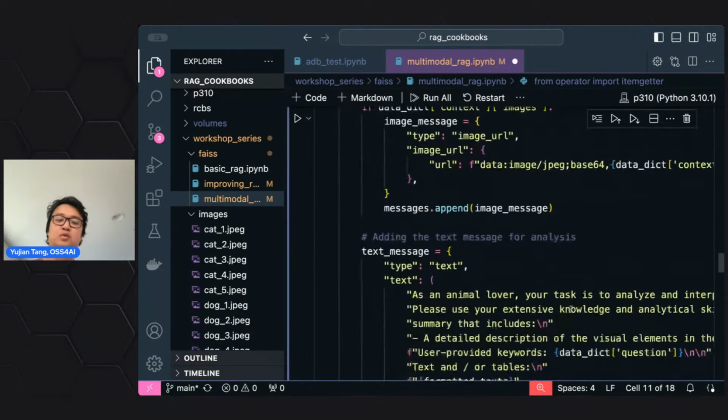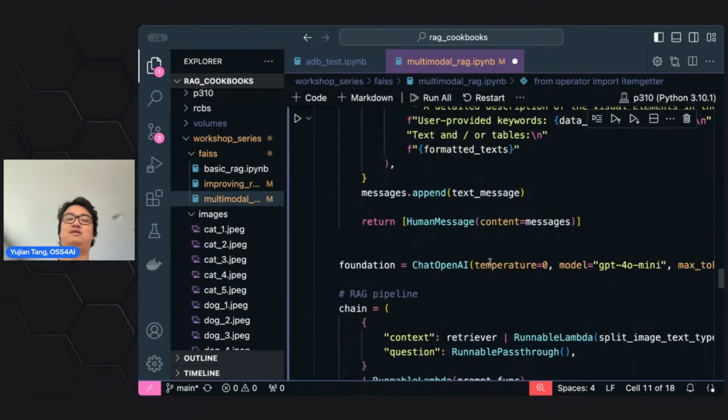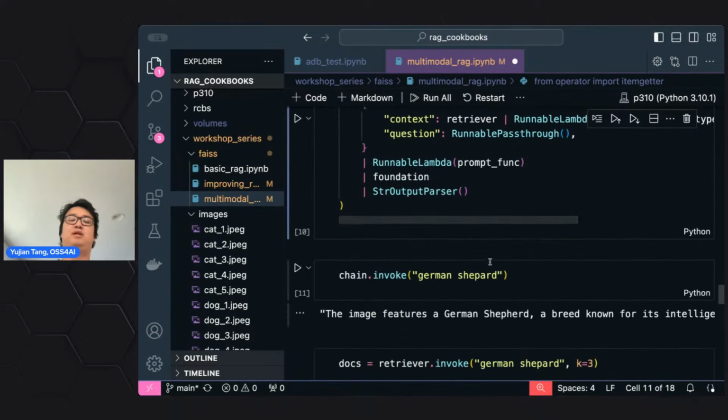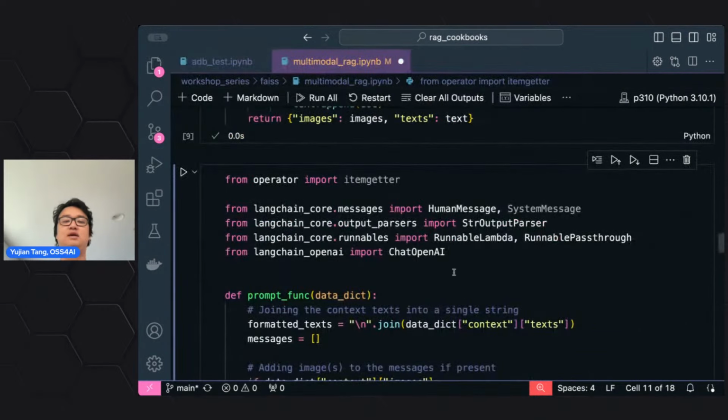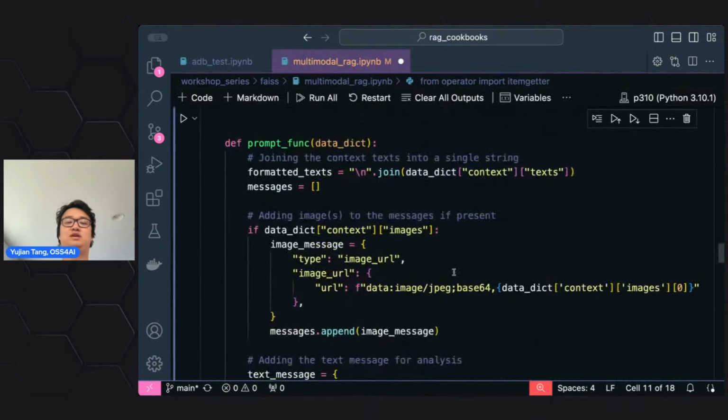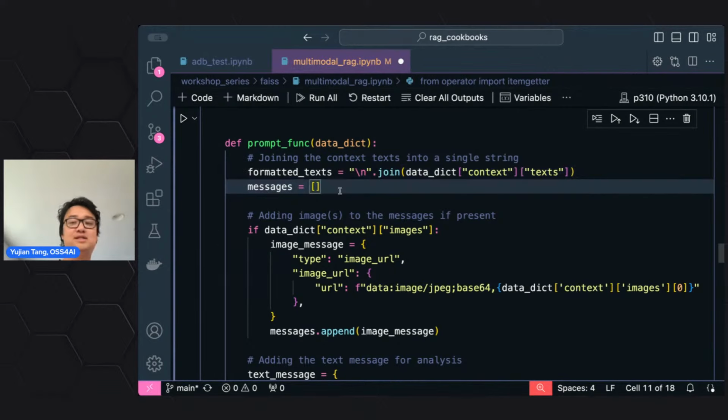Now we're going to be doing the LangChain pipeline stuff. Basically, we're going to be building a LangChain pipeline. The first thing we're going to do is have some way to put the text and context together. Messages, right? When we're working with LLMs, we need to be able to send some messages to the LLM.